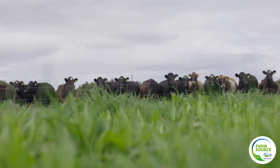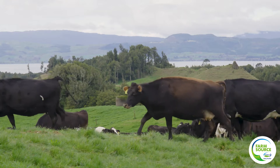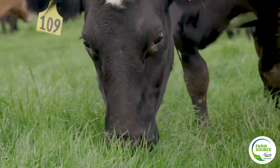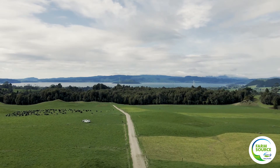I'm Steve Oldham. I'm a farmer here with my wife Paula and my parents. We bought this farm here on the Mamaku Plateau about four years ago. It's under the Regional Council rules for Lake Rotorua so all our rainfall here ends up down in Lake Rotorua, so we have to be pretty careful about what we do here.